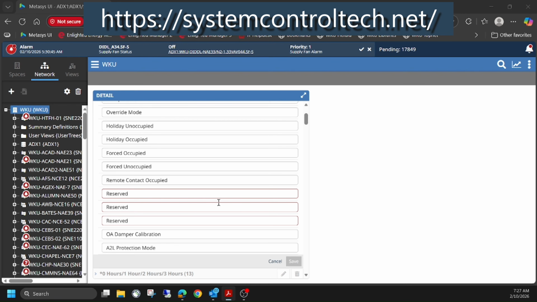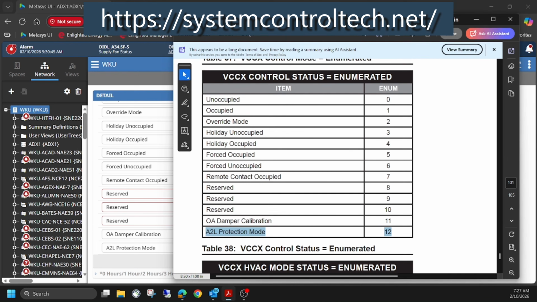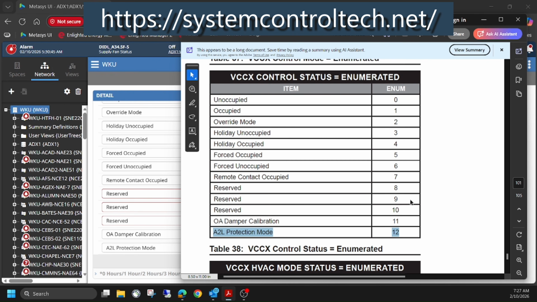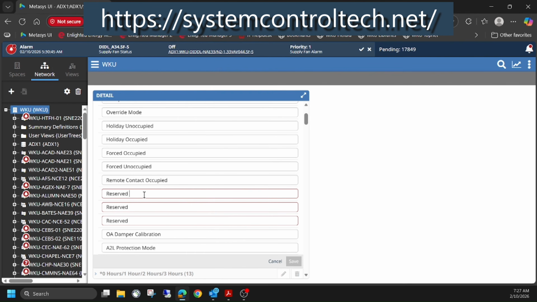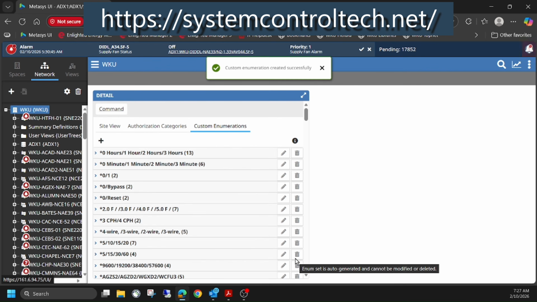But I do want to go ahead and set this up to where it does give a proper display of what the values are. And you can kind of see here, it's literally straight out of the book. Those numbers are replicated. So we're just going to add in a little bit of number because it's not going to let us have 3 of an identical state text as we're trying to do this. And then once I have these entered, I'm simply going to hit save, and then we're going to move on. That's going to save that custom enumeration table to our site.